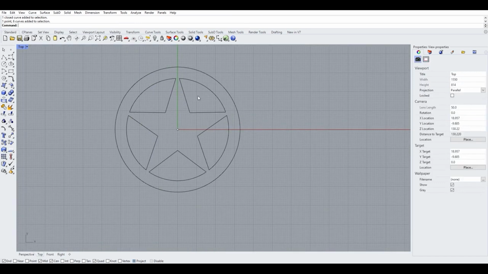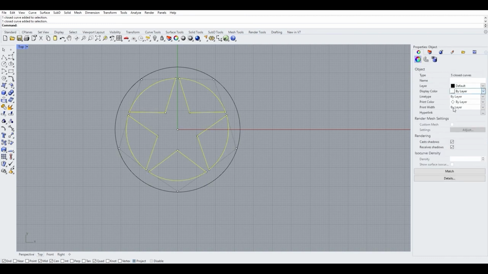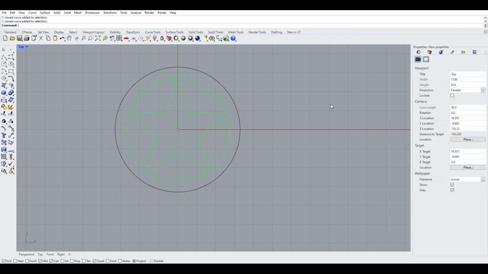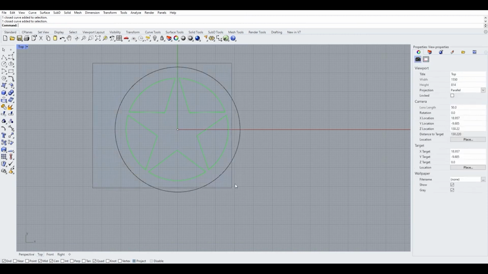Now, for laser cutting, usually the interior cuts we try and make blue, and the exterior cuts we make green. So I'm going to select all the interior parts, and I'm going to say display color and change that to green. Just out of interest, if you need the RGB codes for this, that would be R0, B0, and G255. That's the color code for this color green, and that'll work with laser cutting. The outside, well, actually, I messed up. I want to flip these.